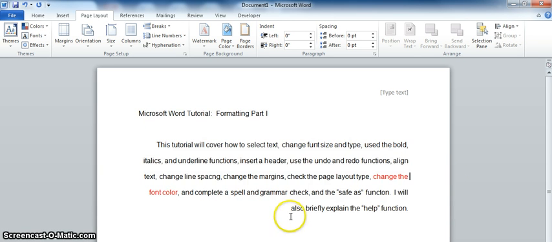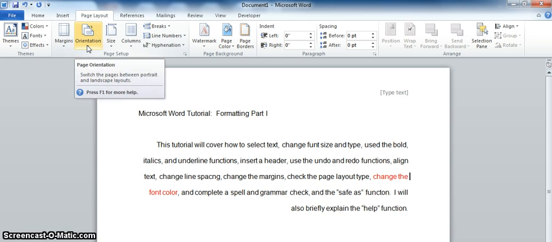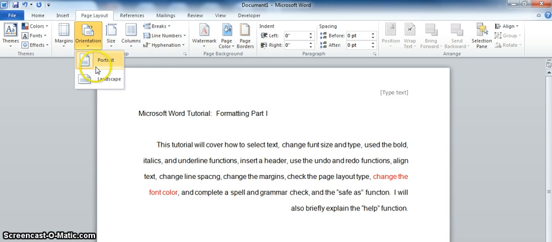Next, I am going to show you how to check the page layout type. You go to the page setup once more and click orientation. Your college writing should typically be in the portrait format unless you're in a class that requires you to make some kind of spreadsheet or something that lists details that have many columns. That is not going to be the case in our class. It is already on portrait, so we will leave it that way.